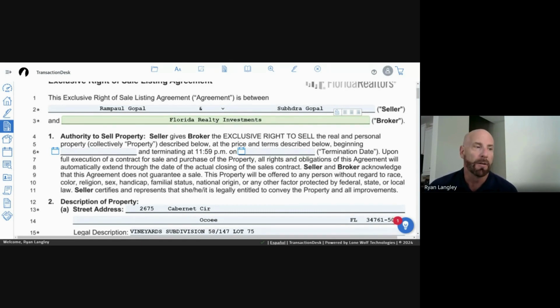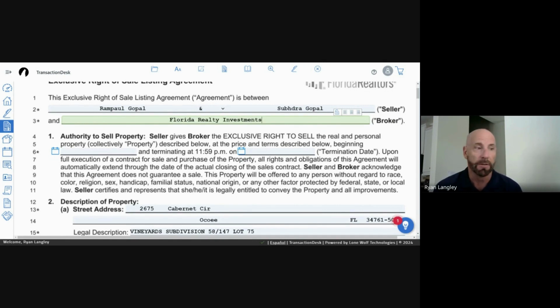I can sign an agreement for you to list my house starting in December. I can sign it today. You've had people do that. You've had people say, you know what, we're going to leave town. We're going out of the country for a month, but we want you to start listing our property. How long will it take you to get it on the market? And you say, well, we're going to finish the flooring, and I got to get photos, and I got to get this and this. I need 2 weeks to get it on the market. And so they'll sign something that starts in 2 weeks, but they're leaving town today. Okay, you can absolutely do that.